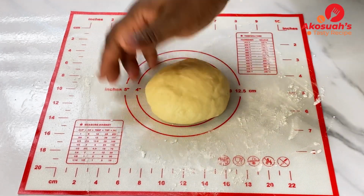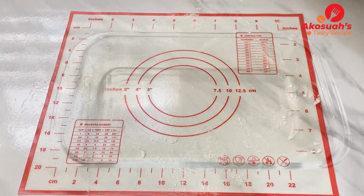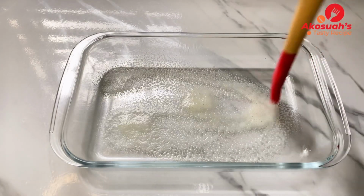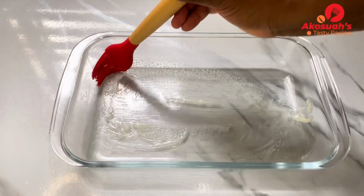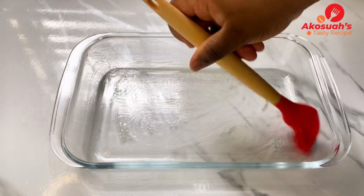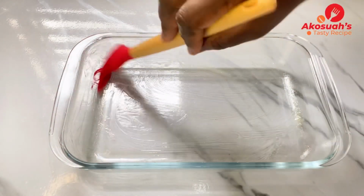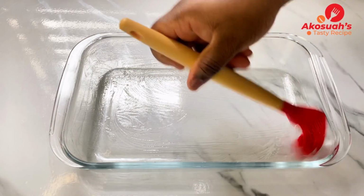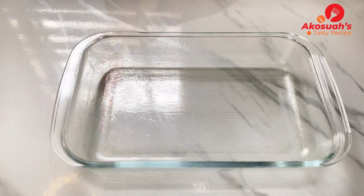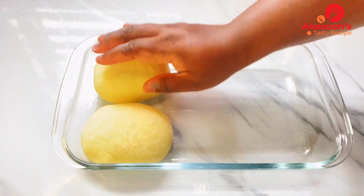So the next thing I'm going to do is to grab my baking dish and then spray it with some cooking spray. This helps the bread from sticking when it's done baking or when it's out of the oven. You can use butter or margarine if you don't have cooking spray, okay? So I'm just going to arrange all my bread rolls inside the baking dish.